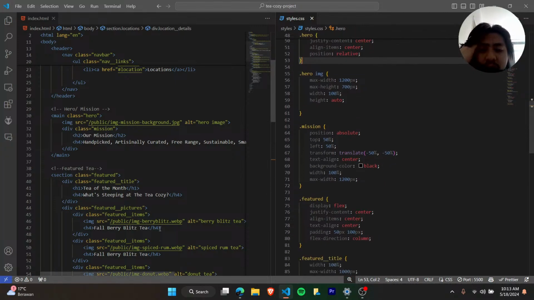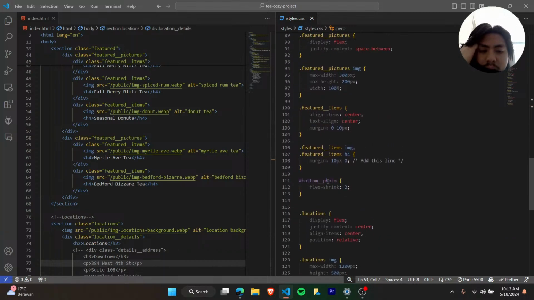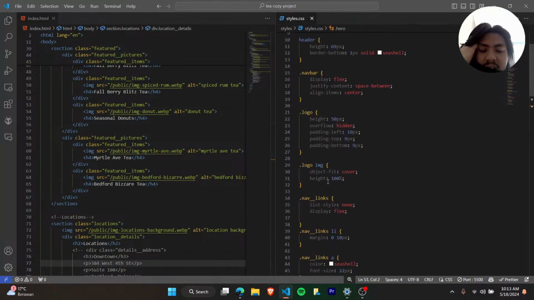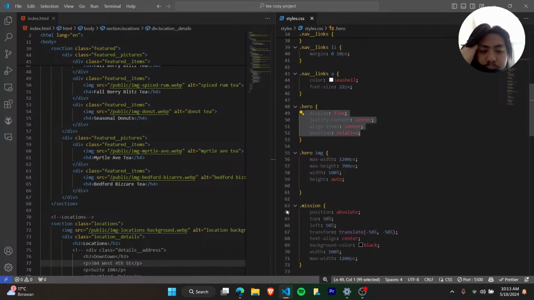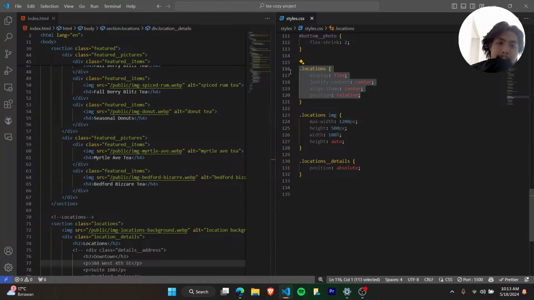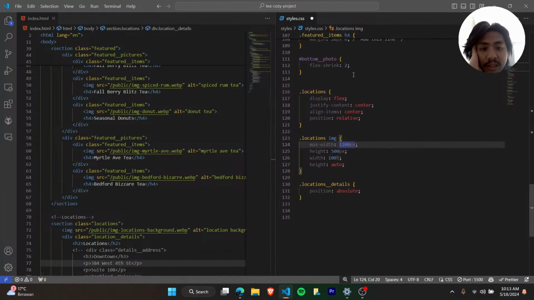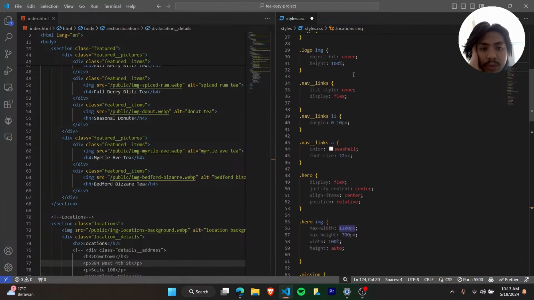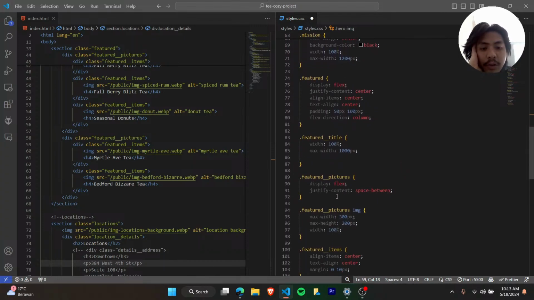It's supposed to be the same as the location one. Okay, it already has exactly the same for the hero. Right? And then for the images, it also has the same. It's just a different max height of 500.